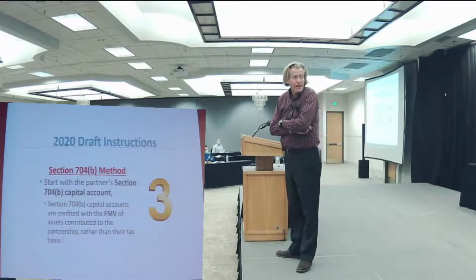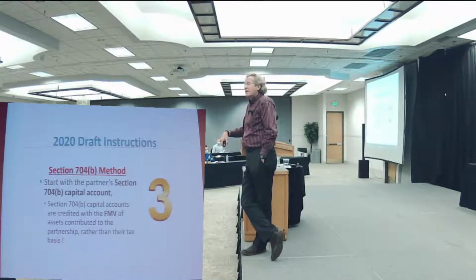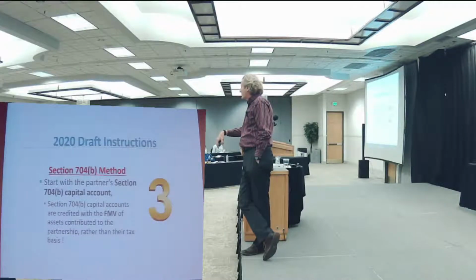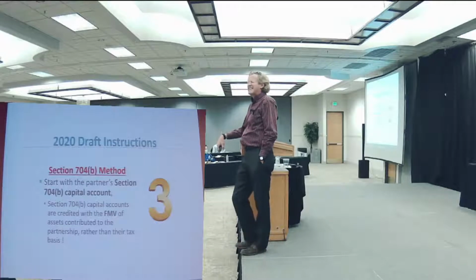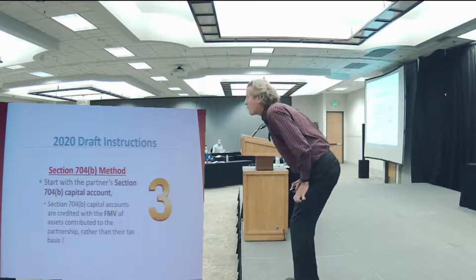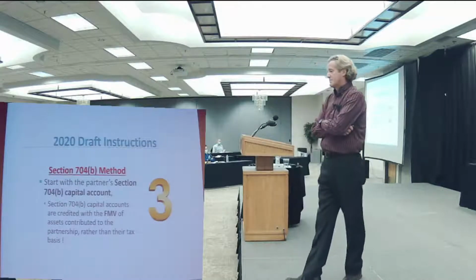Method 3, start with your section 704(b) capital account. Now that is something that technically the IRS thinks you have been keeping and maintaining since its inception in order to be in compliance with section 704 of the code and the regulations. That is not a new requirement. That goes back to 704(b) and (c) added to the tax law about 1981, 1982. Old law, old religion, which we haven't been in compliance with for over a generation.